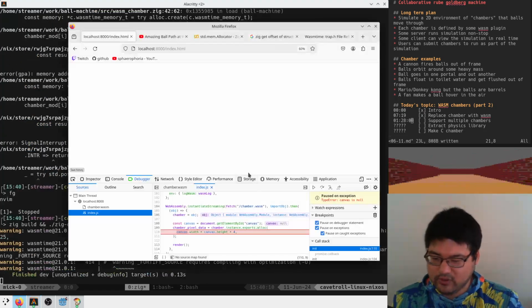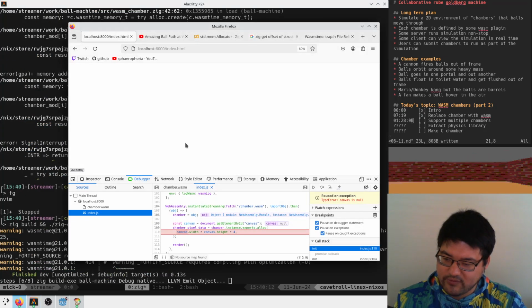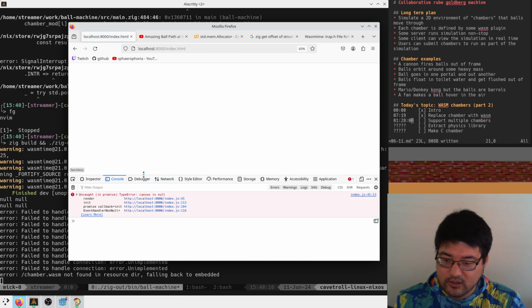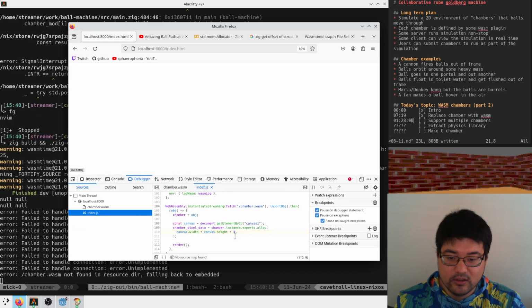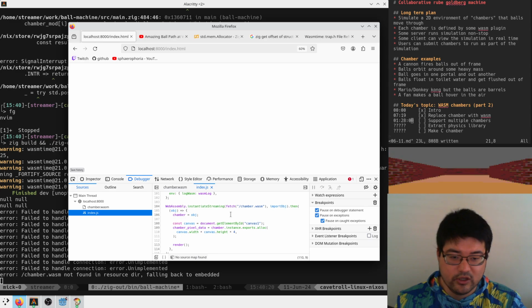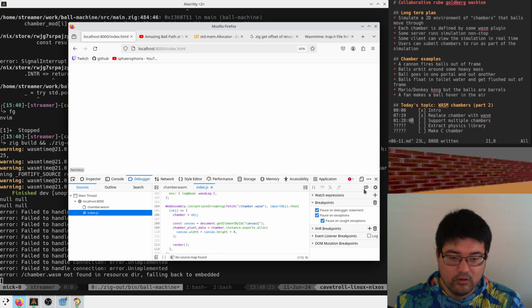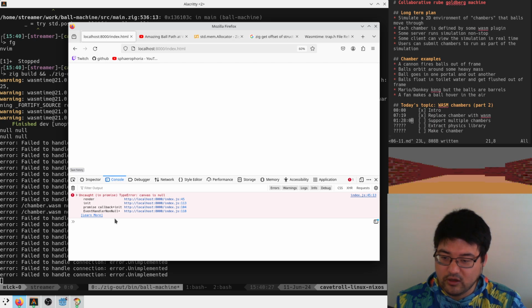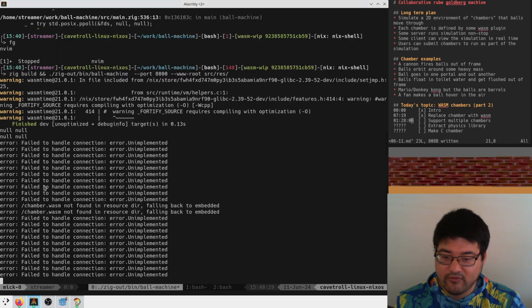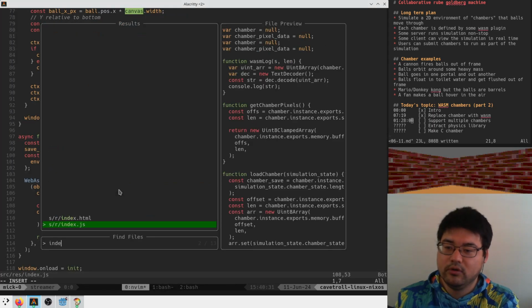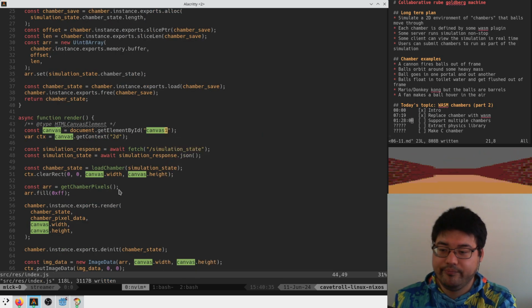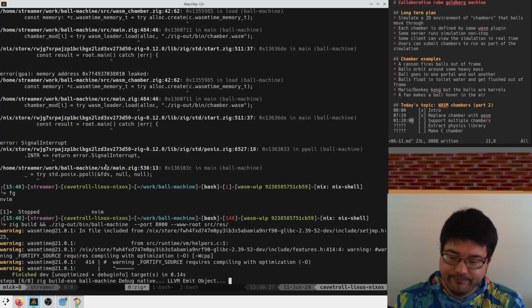We'll have to load the chamber twice in JavaScript as well, probably. But for now, I just want to see that our network response gets hit. Really? Canvas is still null? Oh no, we're fine. No. Canvas is null. Here at render. Index.js 45. Oh, oops. That would do it.